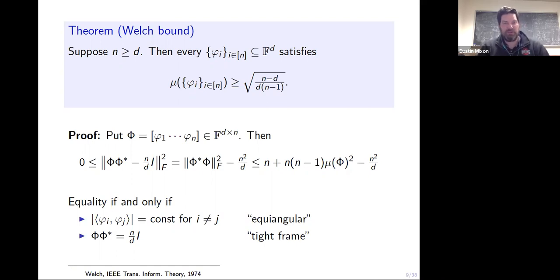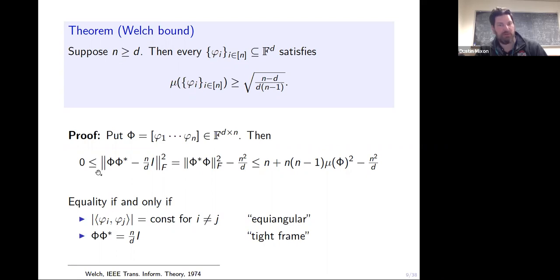This seems like an oddly specific number, but the proof is extremely straightforward. In fact, it fits in this line right here. I won't bore you with all the details, but you stack your vectors as columns of a matrix. You might call it the matrix representation of your system of lines. And then you take a matrix norm, you observe it needs to be non-negative, then you rearrange in terms of the Gram matrix of your line system, and then you note that you can bound the off-diagonal entries of your Gram matrix in terms of the coherence. If you rearrange this inequality by isolating mu, the coherence, you get the Welch bound.